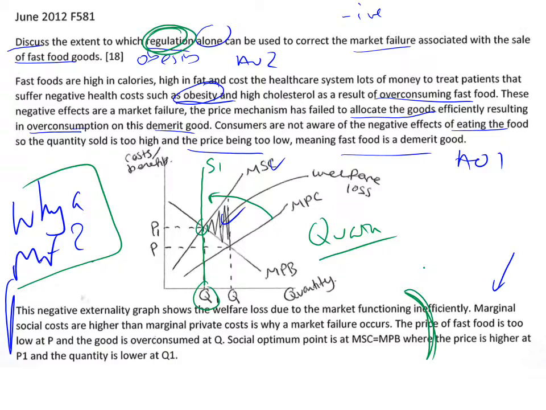So the negative externality is reduced as the quota sets the quantity at the socially optimum quantity, and this increases the private cost to the social cost at that point. And then you are also making the social cost equal the social benefit for allocative efficiency. So this part here, while it's correct, it's not specifically answering the question.